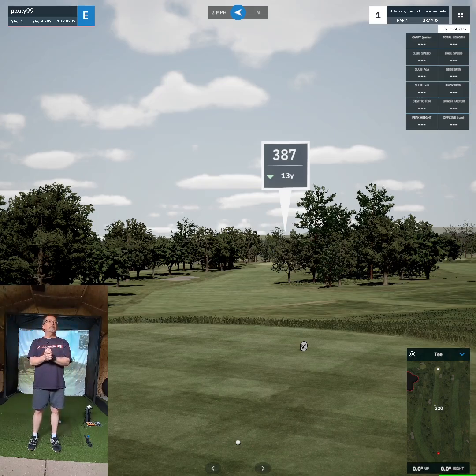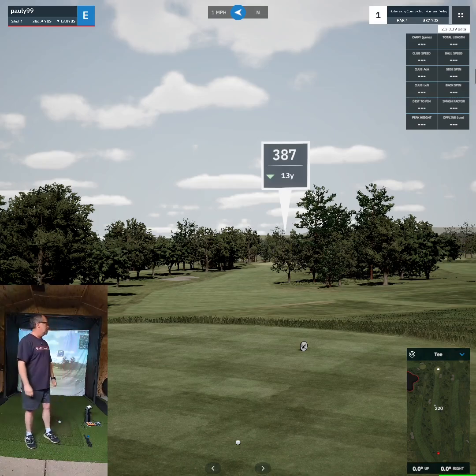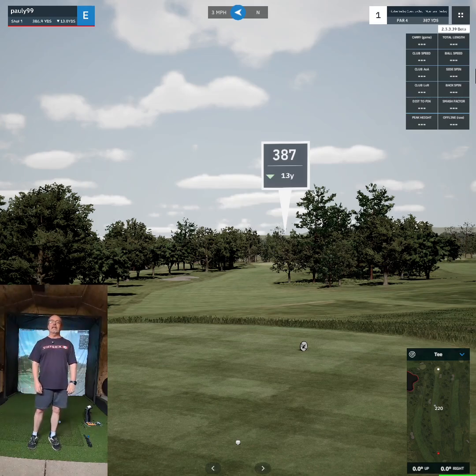I'm going to be playing a new course on GSPro today. I believe it's called Hidden Valley Country Club. I think this is the mountain course, and it is created by the Golf Boy. So I've never played this course. I believe it's true to life, not a fantasy course.